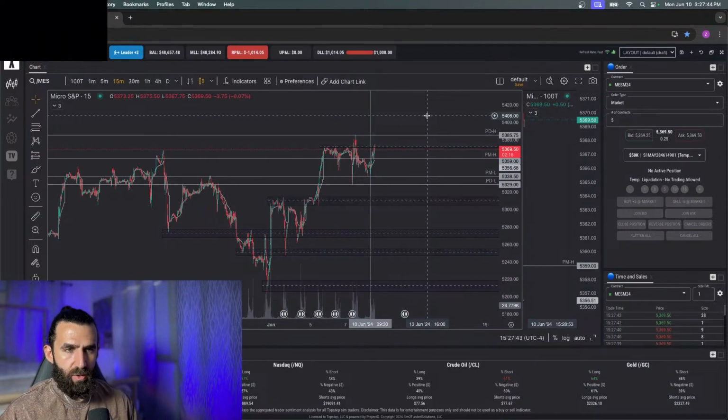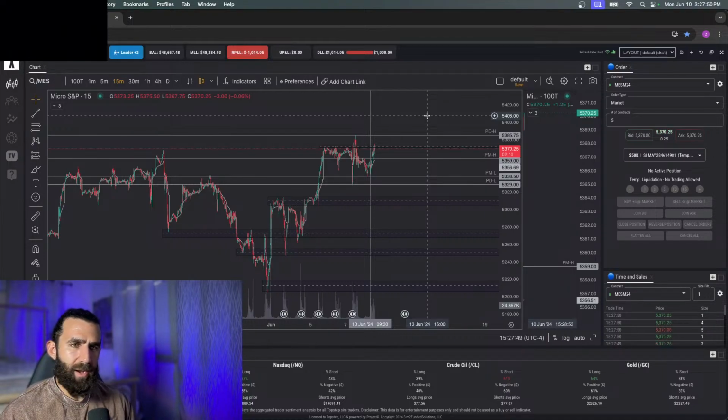But again, you get one of those moves where it's just a quick wick down, a super aggressive bar or two, and then we're right back up into the high of day or pre-market high. That could be telling right there. That news is accepted. Sellers are not going to take control. Institutions, the drivers behind it, are going to maintain this bullish move to the upside.